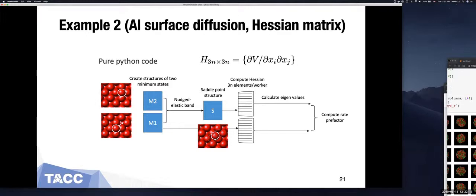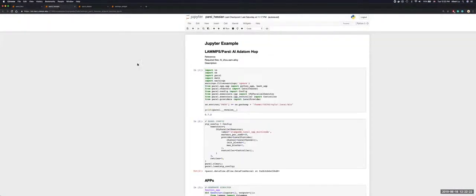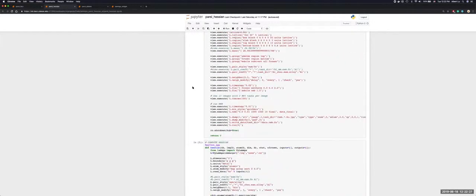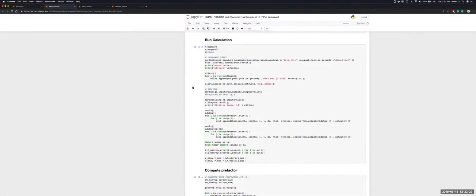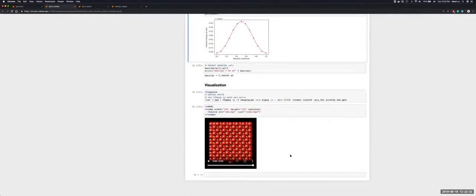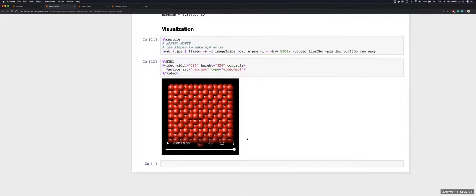So here's the notebook I created. This is the workflow in the Jupyter notebook. The transition I want to look at is like this.